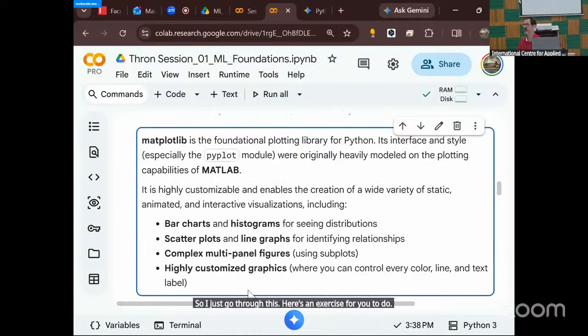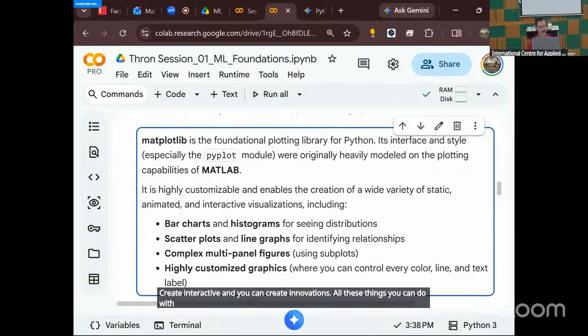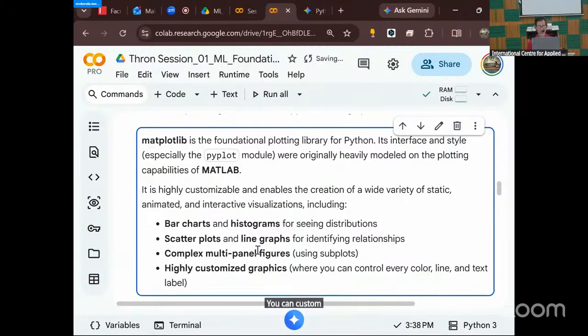Matplotlib is a library for plotting. You can create interactive plots, and you can create animations. All these things you can do with Matplotlib. You can create 3D plots. You can customize your plots.